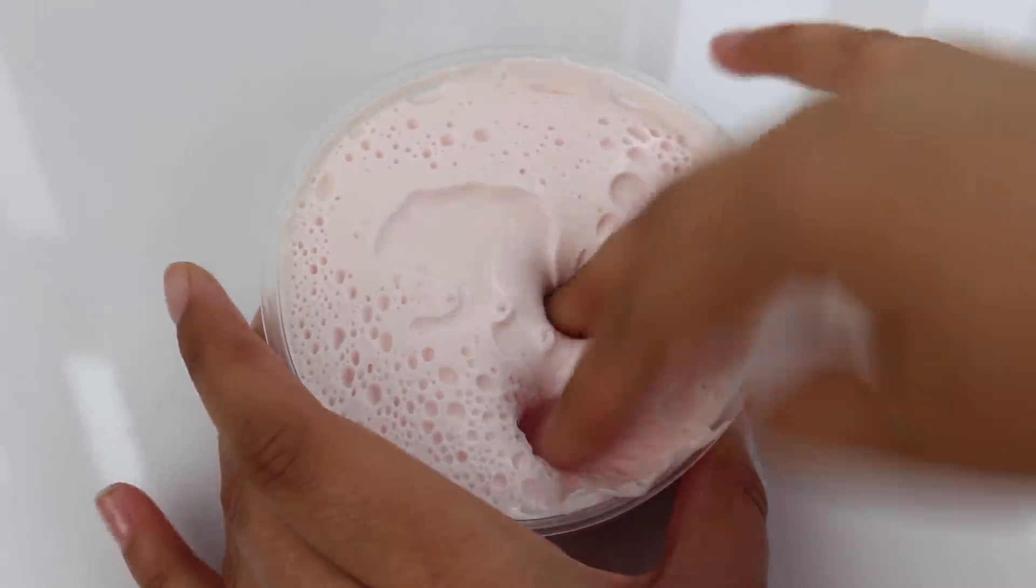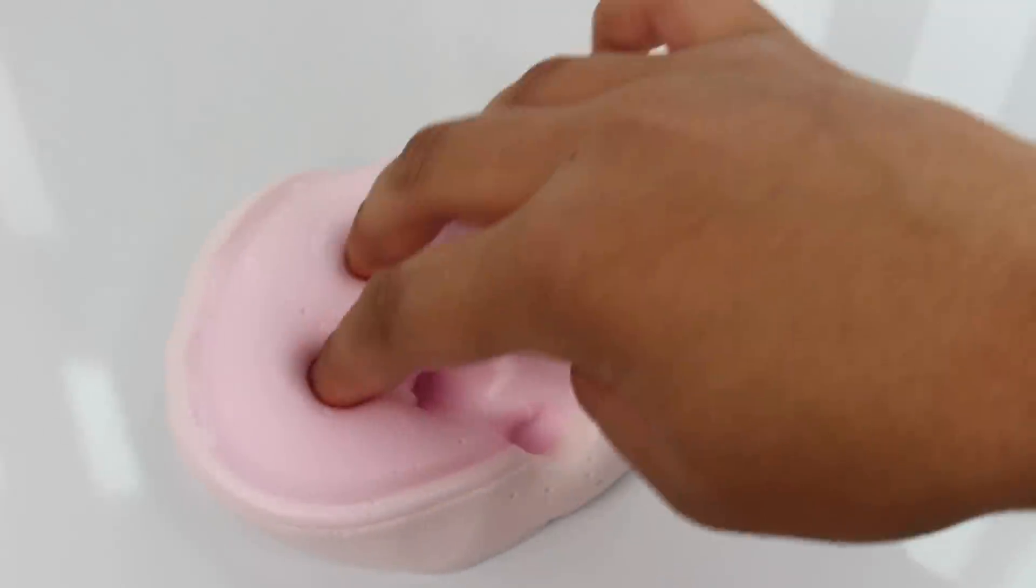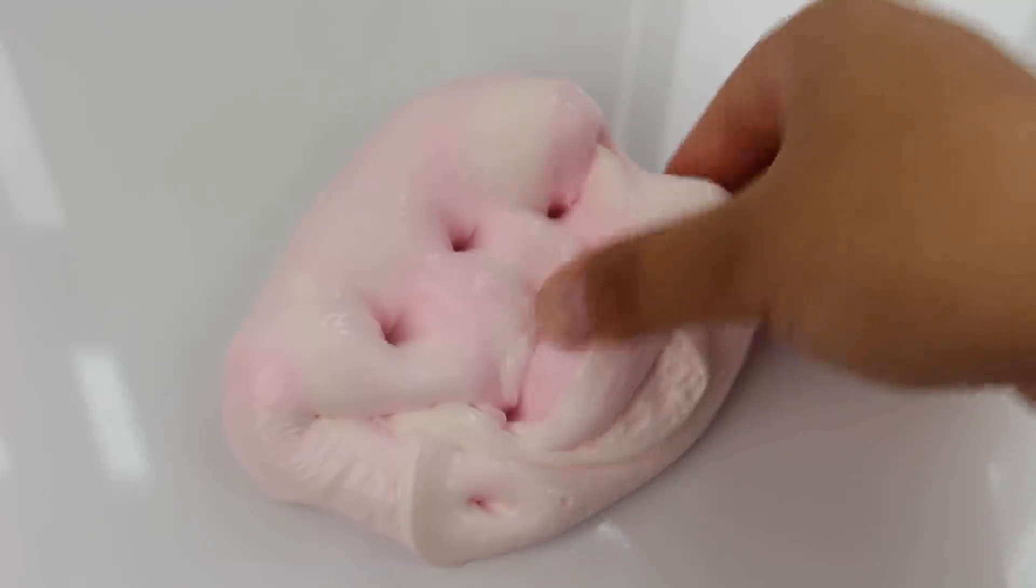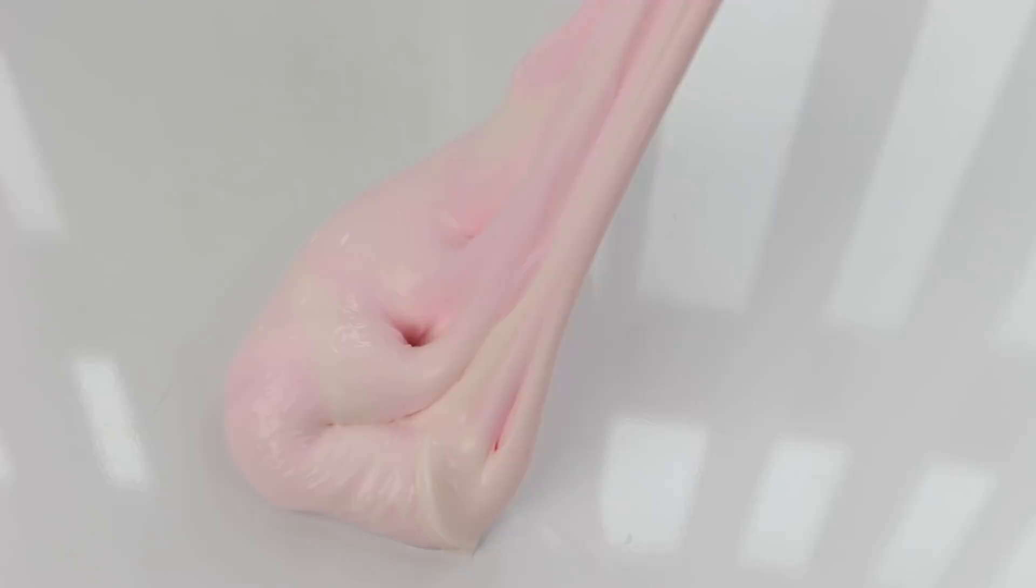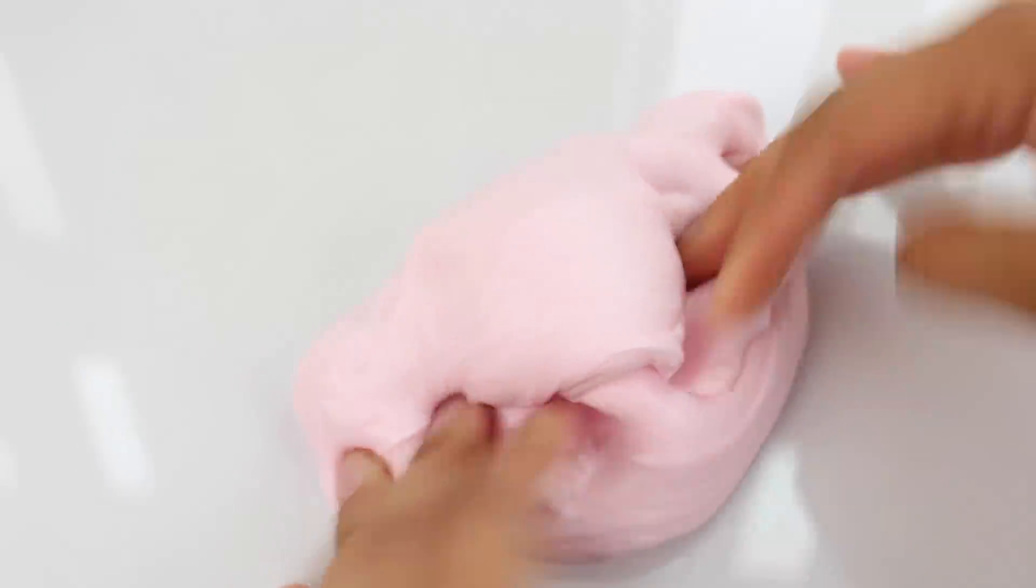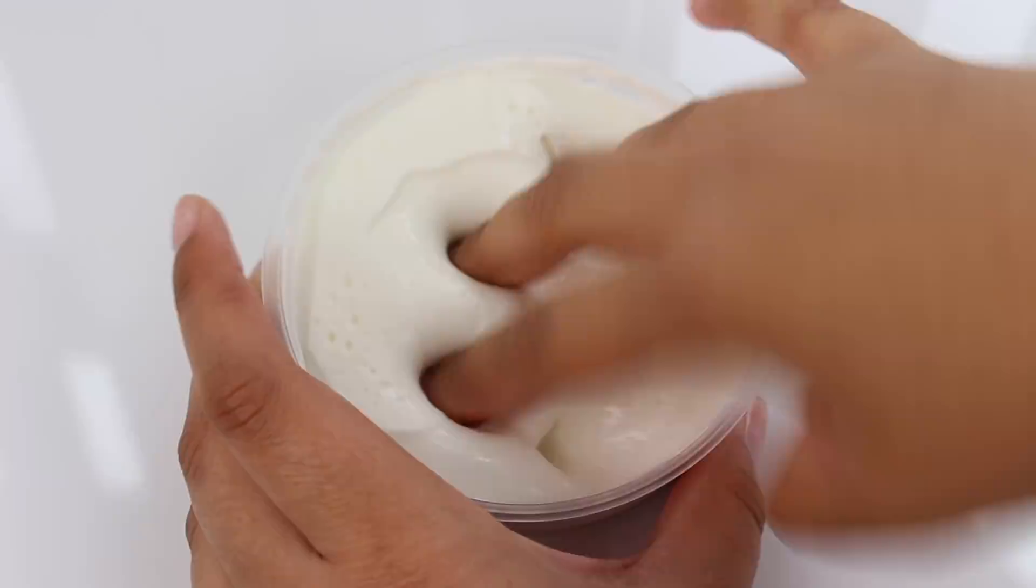Back in July I had a slime called strawberry milk, and then I brought it back again and changed the name to straw bb milk. I love this slime so much. It is thick, glossy, and creamy, and scented like strawberries. It also does that really cool color change thing where it goes from a really light pink to a darker pink. It appears to be a highlighter mixed flavor.